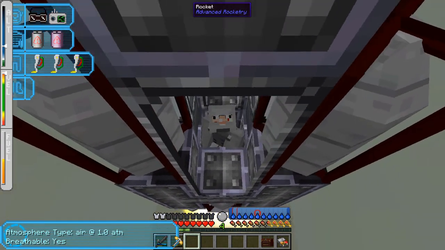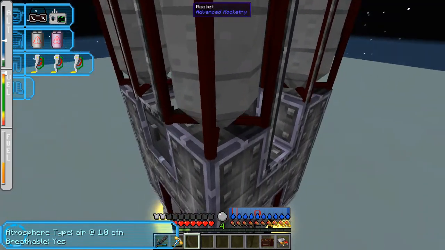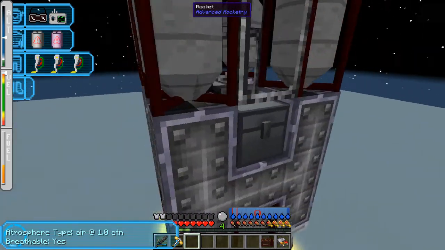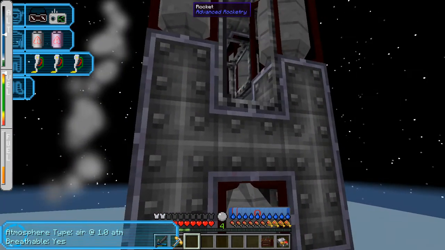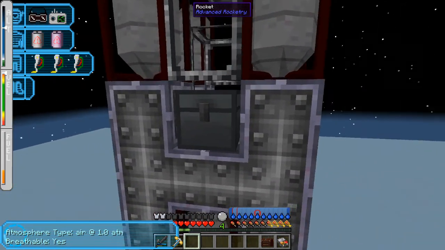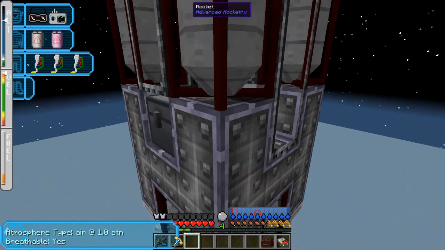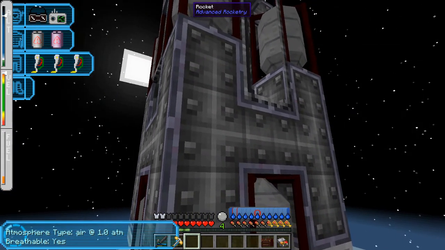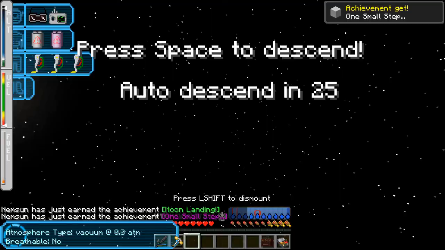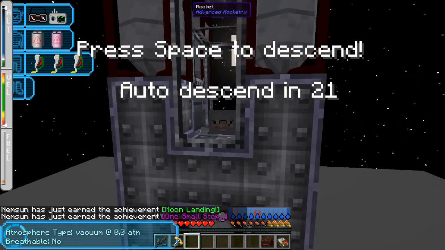Look, I'm leaving the Earth, flying high up into the sky. There's the night sky all around me. The sun should still be around. I'm leaving a smoke trail somewhere. My altitude meter is going up. And yeah, we're now well above and out of the atmosphere. There is now no breathable air. Oh, apparently there's still breathable air. Oh, won't be breathable air anymore. Okay, I've achieved the one small step.